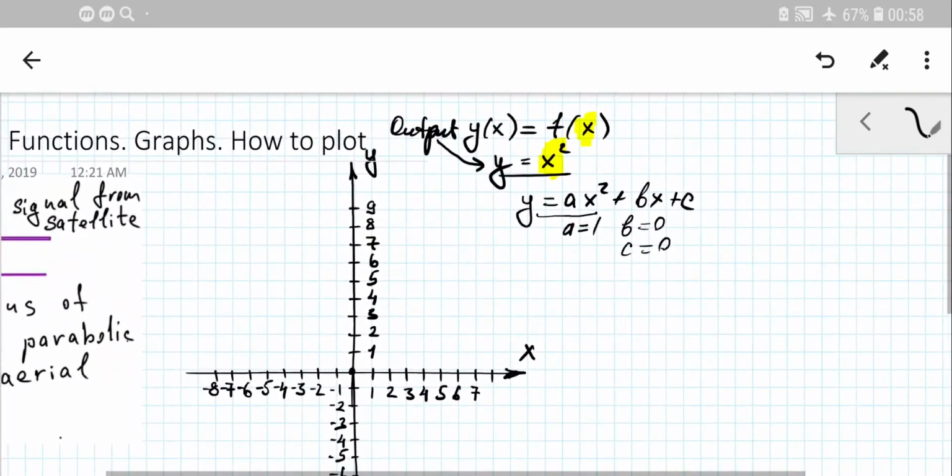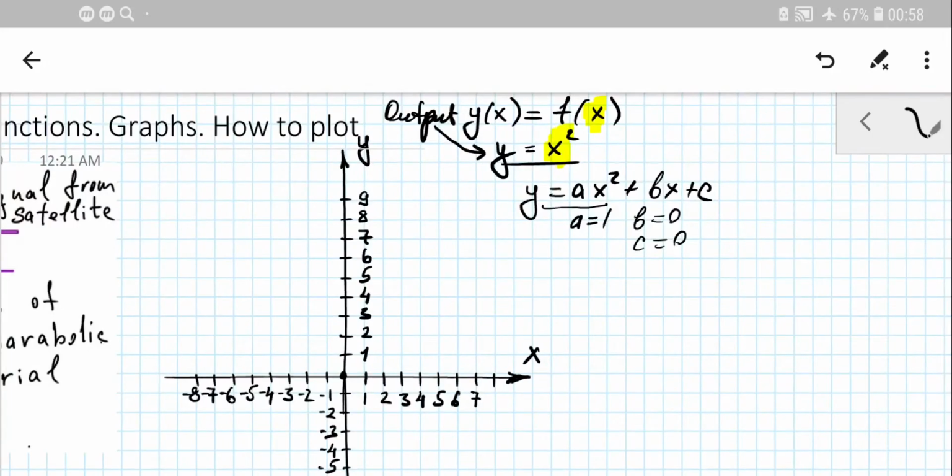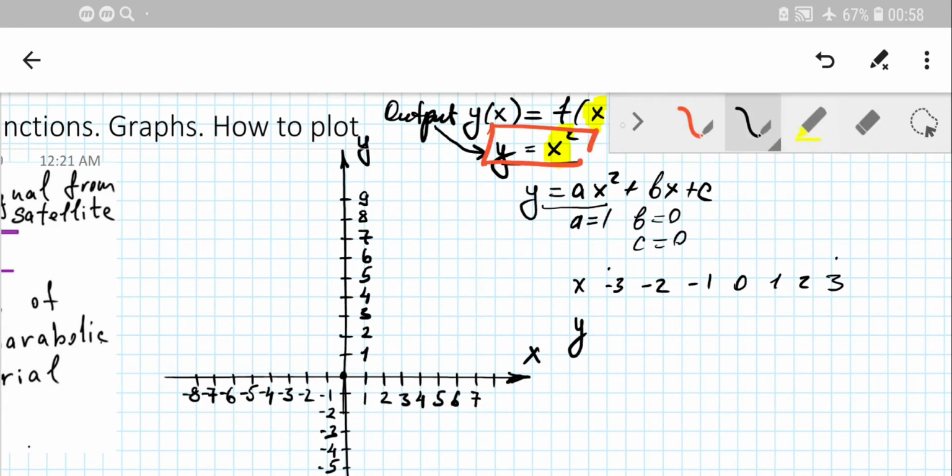For this purpose, we design a table of x and y values. We have the x value, and we are going to calculate the y value as well. Let's say x runs through -3, -2, -1, 0, and then through the positive numbers, so basically mirrored, up to 3. So the domain for our function is restricted from -3 to 3, and then we calculate y values using our function rule. The function rule tells you to take an input x and square it.